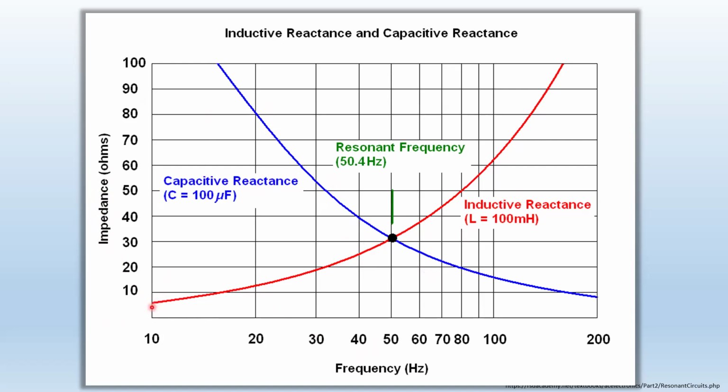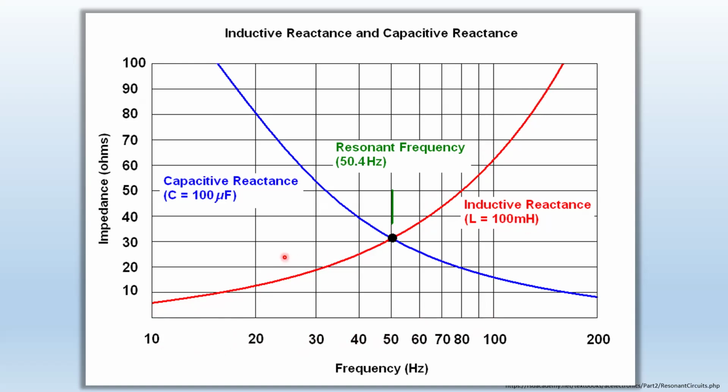So if the frequency is really low, the inductor will conduct quite freely, and when you increase the frequency, it's going to start resisting, and it's going to have some sort of plot depending on its value. So an inductor of 100 millihenries, just like Henry, the name, will look something like this in the logarithmic scale. So here's 10 hertz, 20 hertz, 30 hertz, 40 hertz, 50, 60.